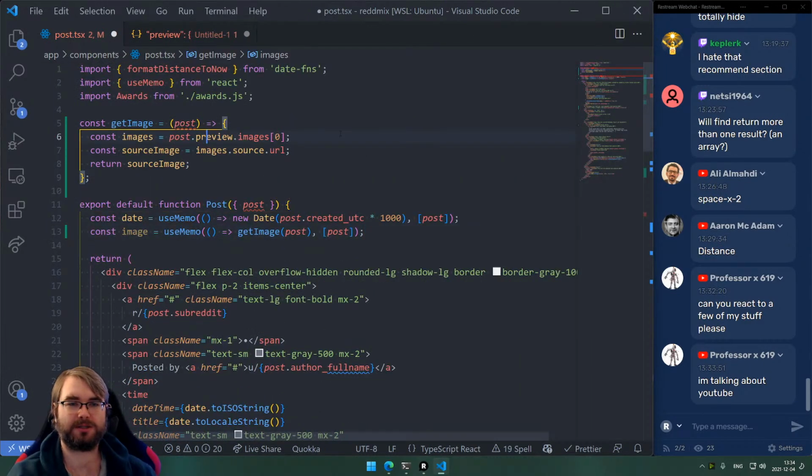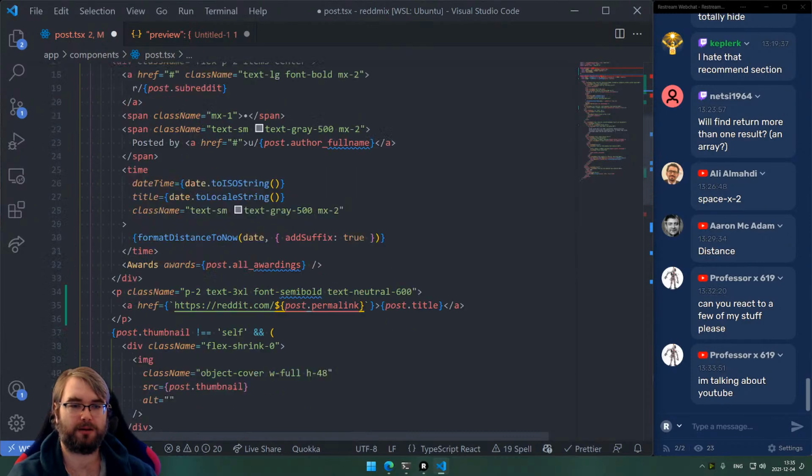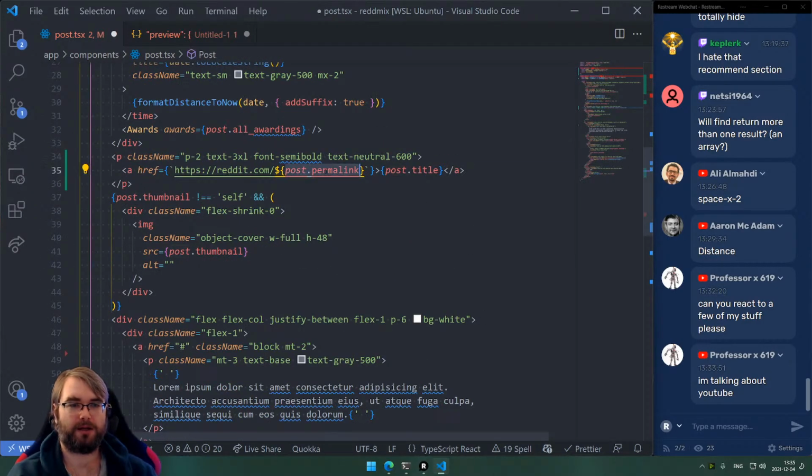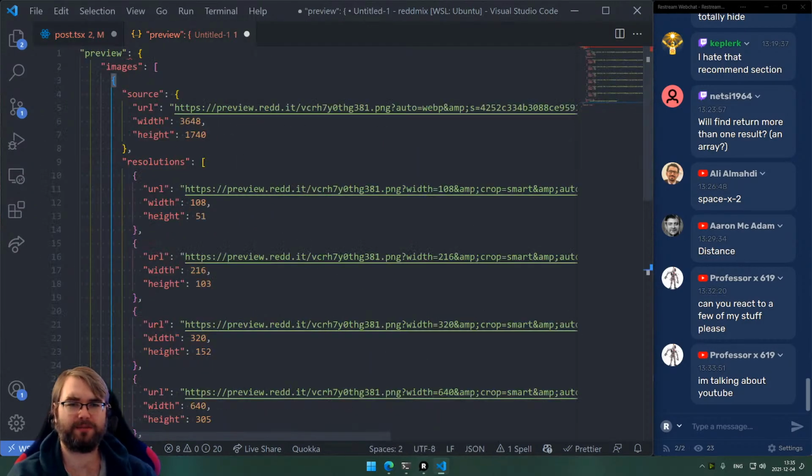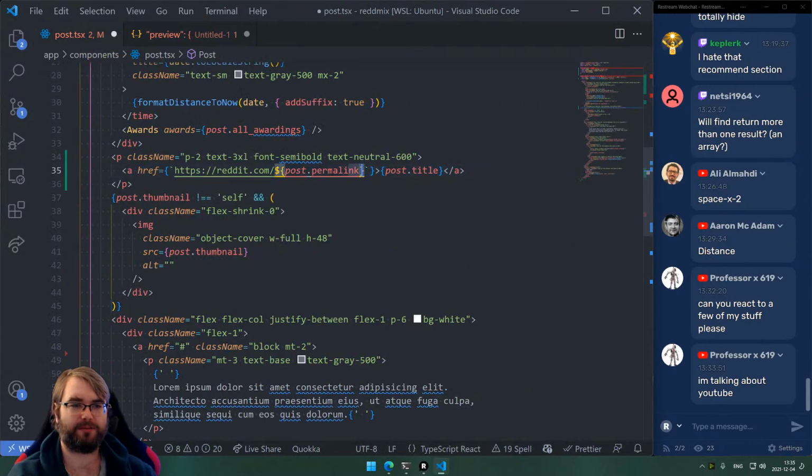Yes, that's exactly what I want. And we actually want to have optional chaining everywhere because that thing might not work out, right? So it might be null. And that is, I think, the image they have here, yeah, it's a complete image. So we can just say, no, wait, that's a post title. I'm doing the wrong thing. Image. And here as alt tag, we can say post title. Why not?